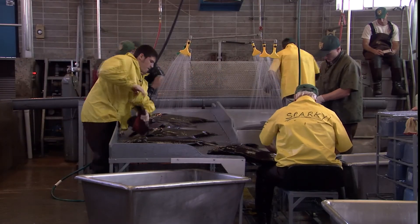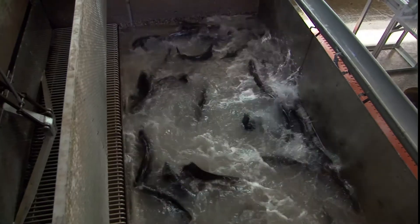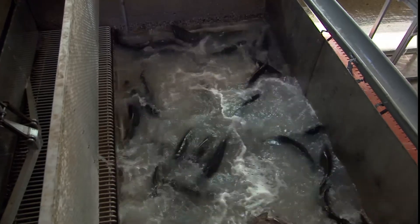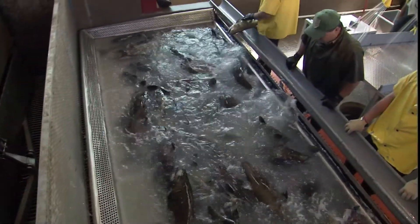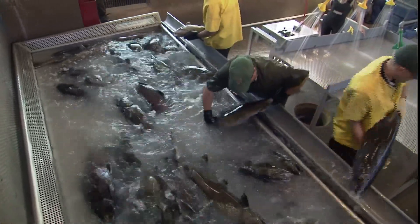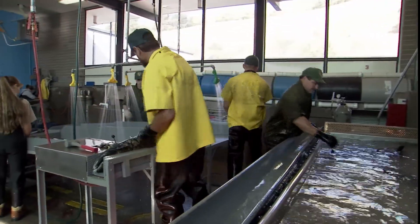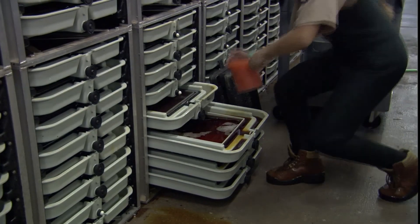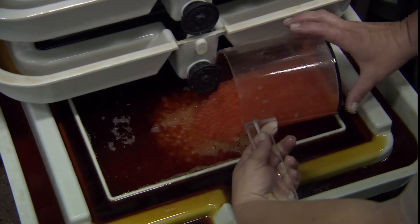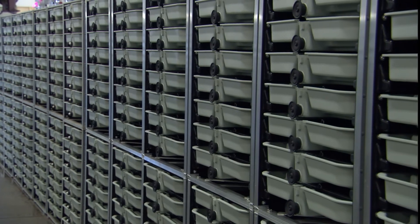There, workers artificially spawn the salmon. There's an observation window to see the spawning operations. The salmon are put in a tranquilizing tank so they will be easier to handle. Once the fish are moving slowly, the males are separated from the females. The salmon are quickly and humanely killed. Steelhead trout are put back into the river. The eggs are scooped out of the females and into a tray, where the milt from the males is mixed in. Then workers transfer the eggs to the incubators. In the fall spawning season, there are about 20 million fertilized eggs in here.